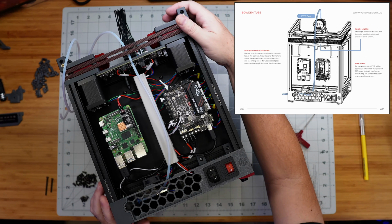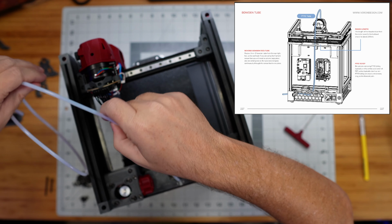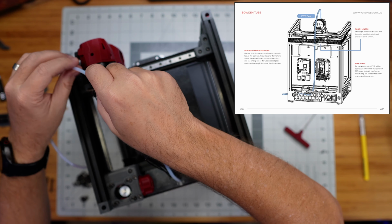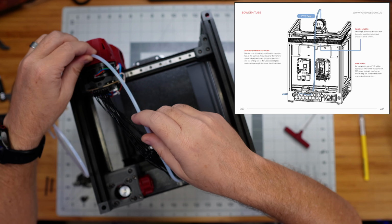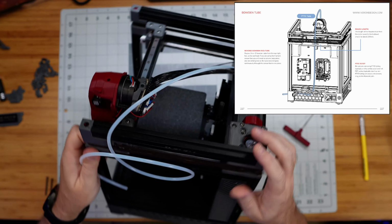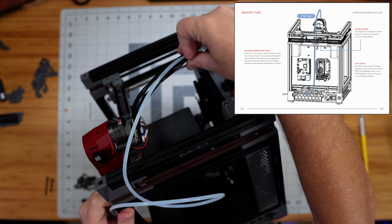So up here on the top of the printer now we have this coming out, and what we need to do is probably move this up to the front corner, because that's as far away as this gets, and figure out what length we want for this to be to get up to there. Now what I'm after here is I don't want this to be a lot taller, looking at it from the side, than our umbilical wires, right?